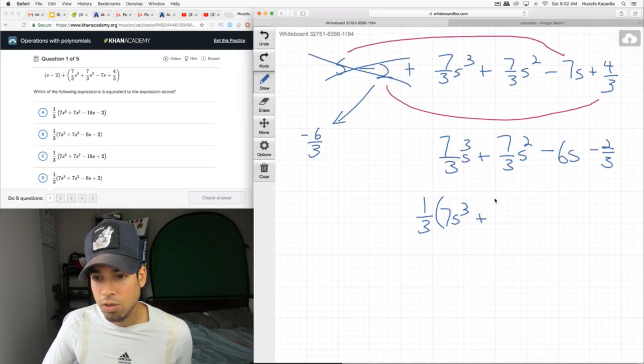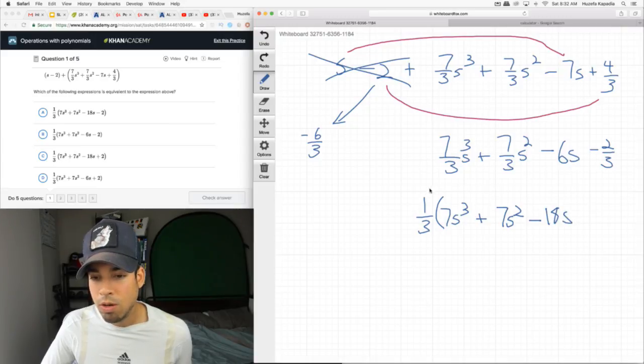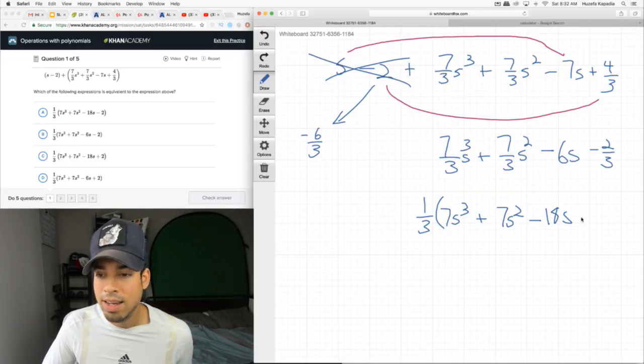Now let's go to this one. It would become 7s squared, right? We're pulling a 1/3 out of that as well. Now we pull a 1/3 out of this. This is where it gets a little tricky, and I think some people might be tempted to put 2s, but in fact it's 18s. And how do we know that? Well, if you want to think about it like this, we redistribute the 1/3 and we go back to 6s, right? So it's definitely right. And then we extract a 1/3 out of there, and it's just minus 2.